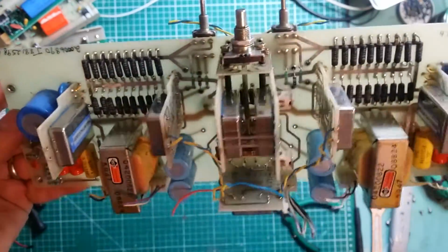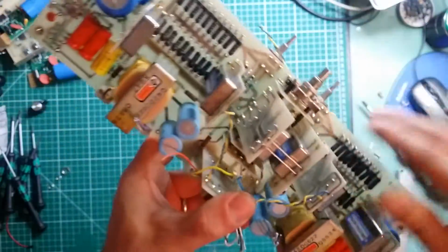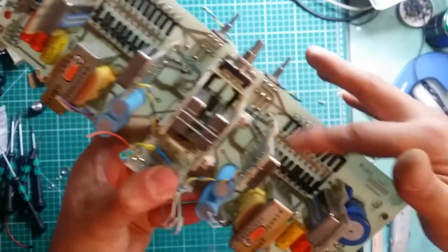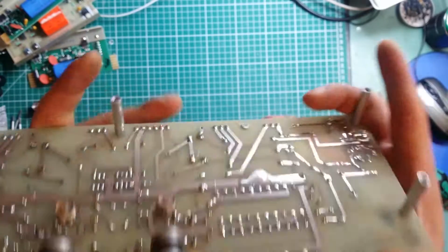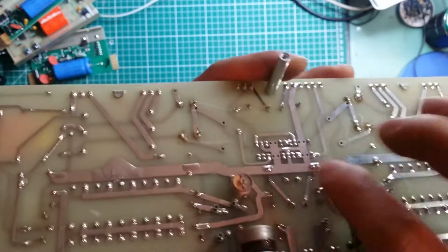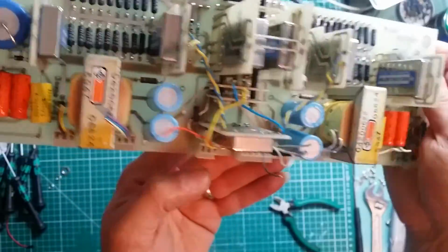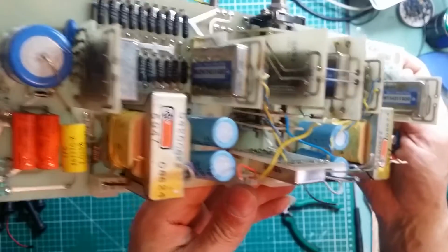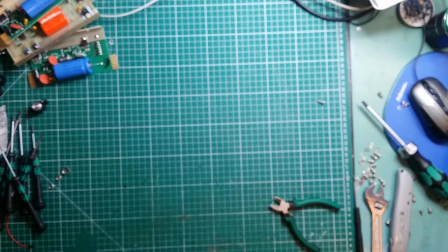Got nothing much in here. We got some rotary switch, and we got some dual gang potentiometers there, and then we got the resistors and the relays. There we go. And we've got some variable capacitors down there, and 2 transformers, and that's it. Nothing else. Let's move to the other section.